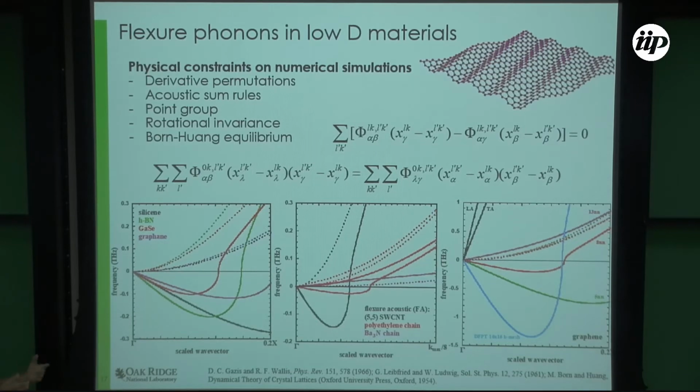Also, we haven't been able to prove this for electrostatic interactions, like for hexagonal boron nitride. I see it works, but I'm not sure that I should make it work because Born-Huang has a whole different set of equations. So anyway, it's kind of limited me, and I lost interest, I guess, and stepped away.